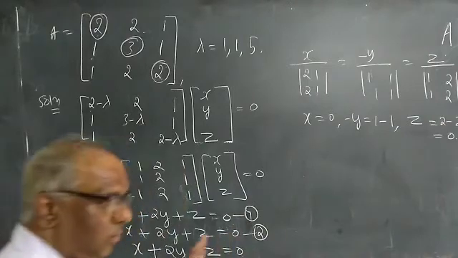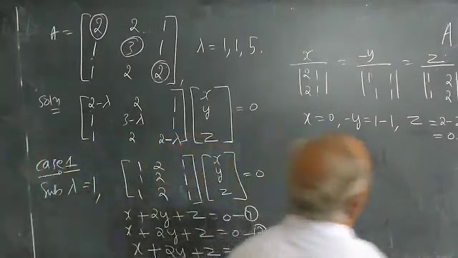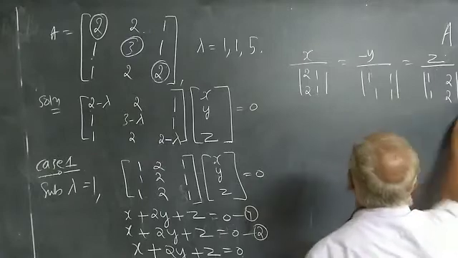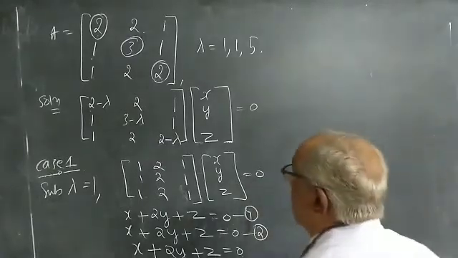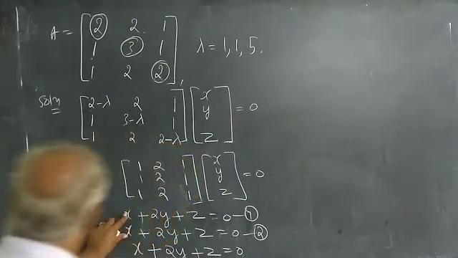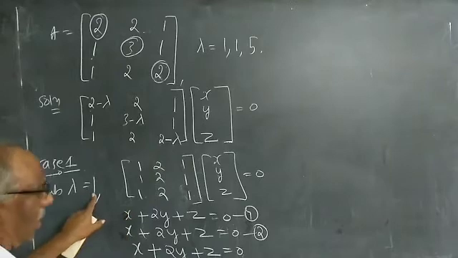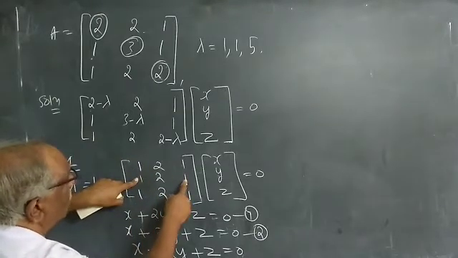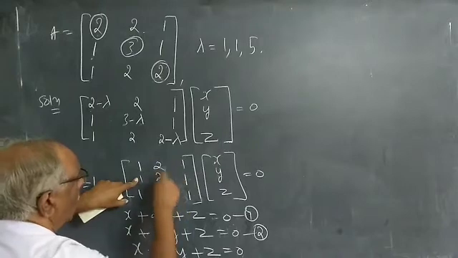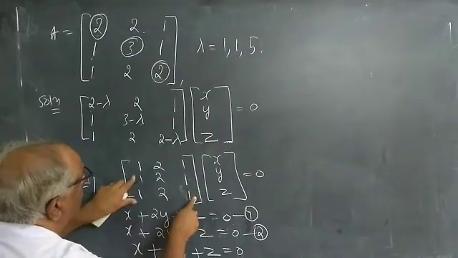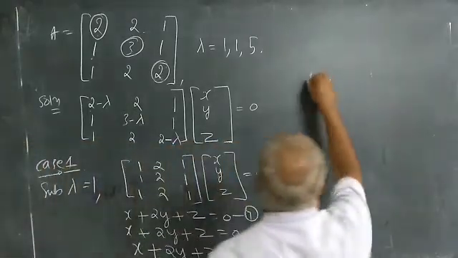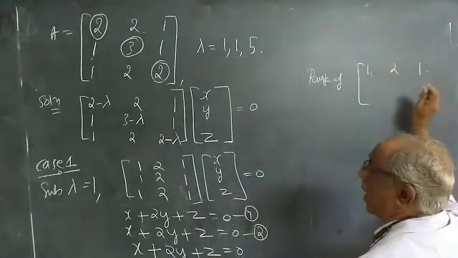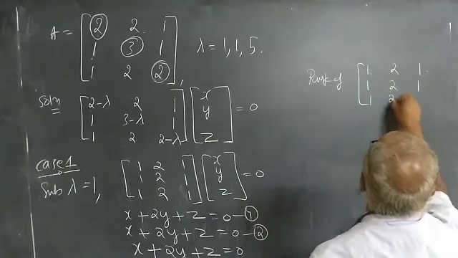When you get this type of problem, we need to find the eigenvector by some other method. The method is like this. First, how many linearly independent eigenvectors are available for this eigenvalue? What is the rank of this matrix? R2 minus R1 becomes completely 0. When all rows are the same, the others also become completely 0, so the rank remains 1.